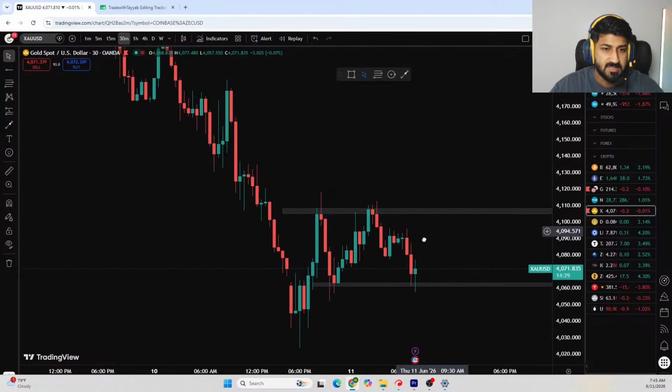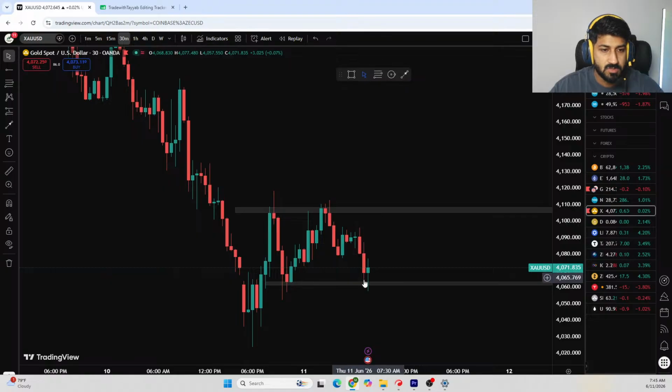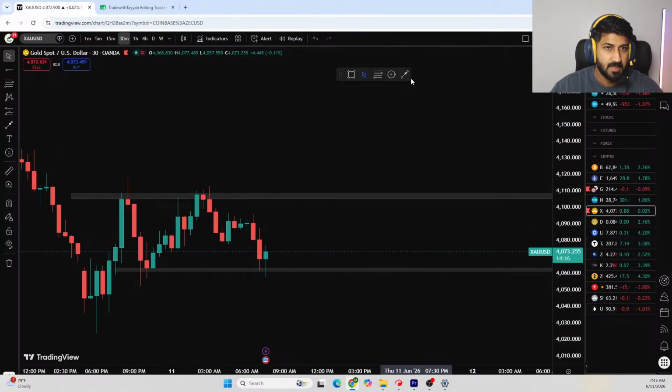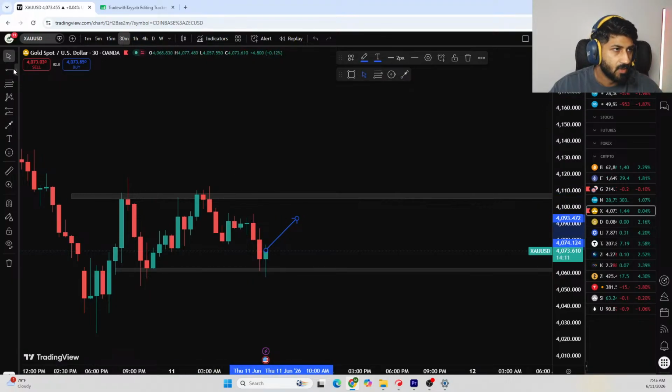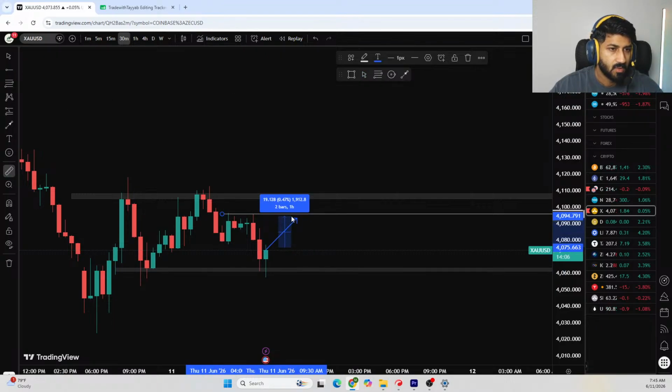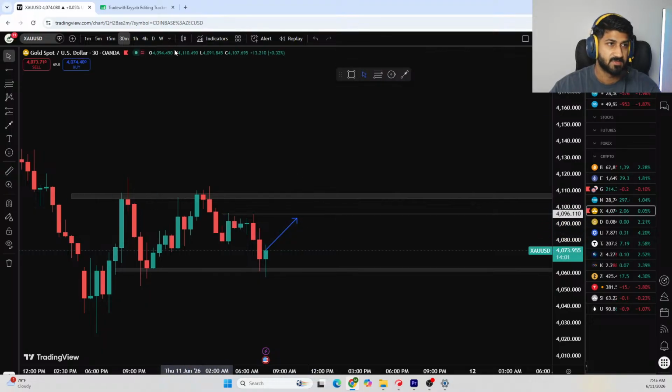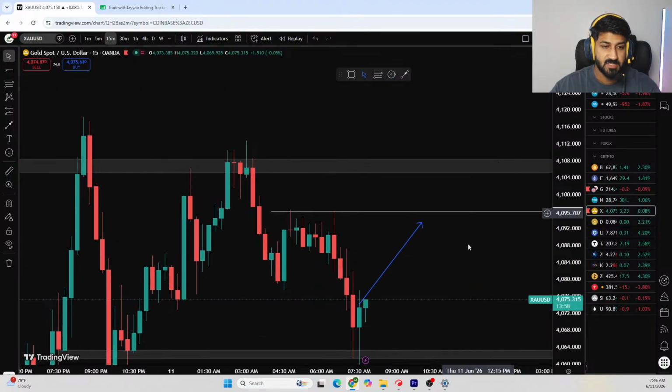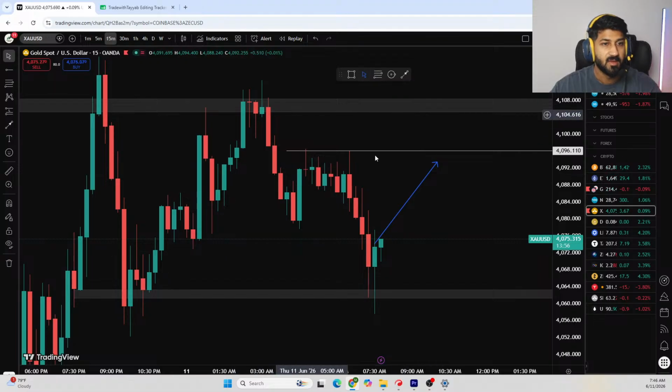So if price can continue to close above this area of 40.65 in 15 minutes, then there is a possibility that the price can continue to push up to this area of 40.93, which is going to be around, wow, 200 pips. It's not a small area, 200 pips. So yeah, I would want to go down to the 15-minute time frame to see what is happening, because this is quite a big range.